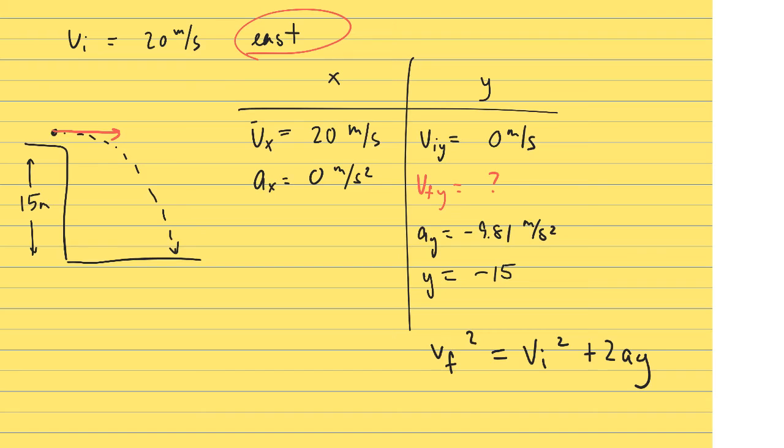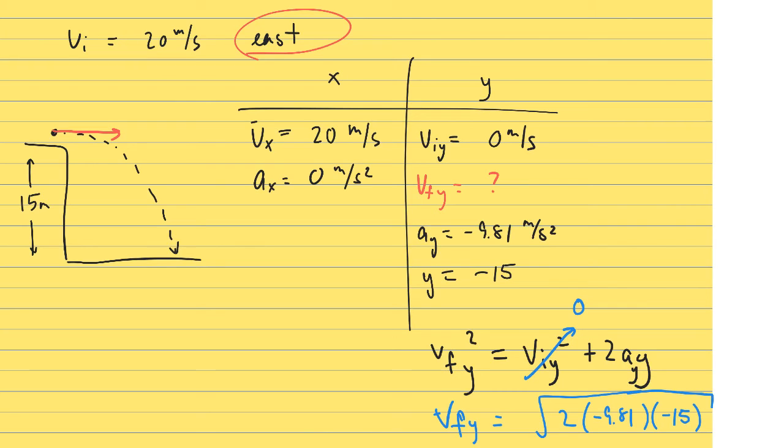Well done. She already recognizes that when VI is 0, this part of the formula drops off every time. And we've had that happen a couple times already, right? We've seen that happen with the VIT plus one half AT squared, with the free fall problem. So we solve for VFY. Plug in numbers at this point, please. It's the square root of 2 times A times Y.